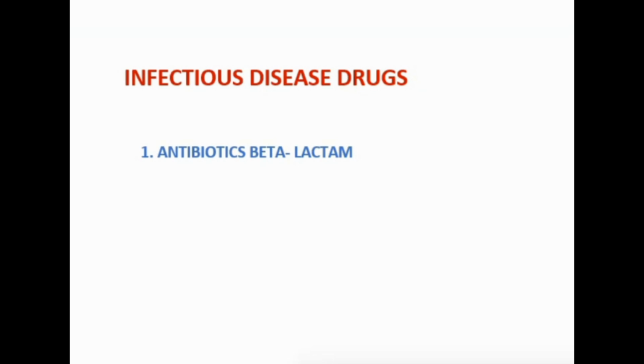So in today's video we shall be discussing infectious disease drugs. We shall be learning how to treat infectious disease. At the end of the lesson we shall be able to know common drugs for infections. As we all know, there are different types of infections. For example, we have bacterial infection, virus infection, fungal infection, and parasitic infection. So we shall see one by one.